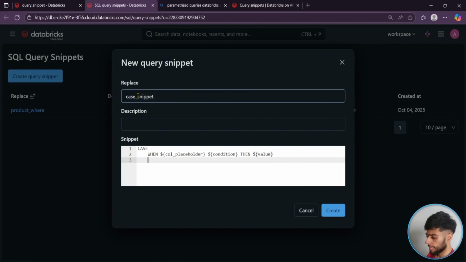Let's say you have more things, when, and for now, if we are just creating a snippet, we can simply write one thing, because if we have more, we can simply copy and paste. Then I will simply say end as, and obviously the column name. So let's say I have created this snippet.